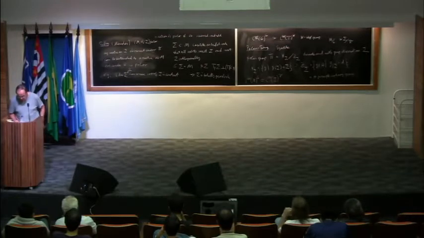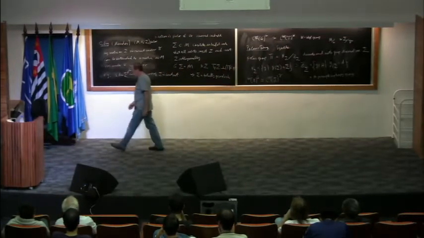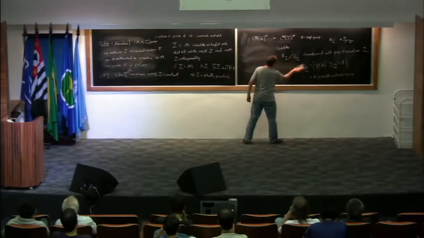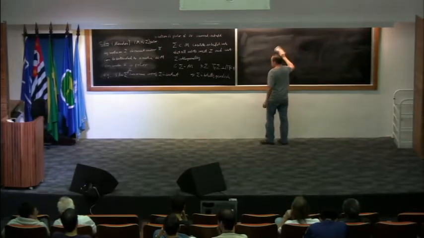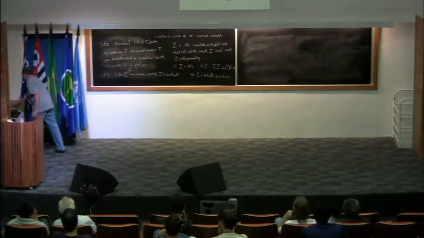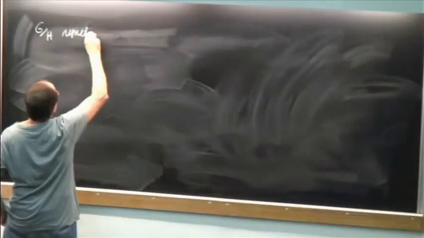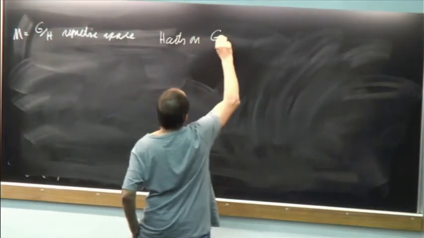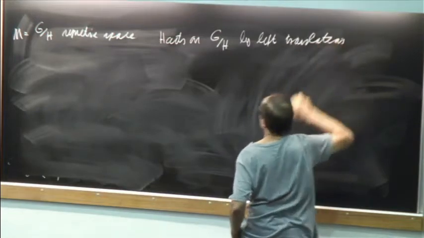Let me now get back to another large class of examples, which was studied by Palais and Terng, and then by many others, kind of generalizing the case of the adjoint action of a Lie group. So here I start with a symmetric space G/H. That's my manifold, and the metric on it is a symmetric space metric. Then I can let H act on G/H by left translations. And this action is polar.